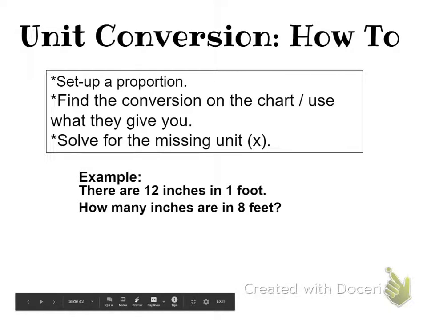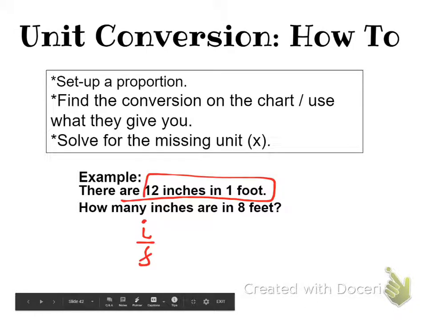Here's the example, and this is the one that you already have worked out for you in your notes. There are 12 inches in 1 foot. How many inches are in 8 feet? Okay, so we can solve it by writing a proportion. So first of all, what are we comparing? Just like we talked about before, what are we comparing, Austin? Yep, and this is the part that tells us. And sometimes it'll be in the form of a little chart. Sometimes they'll just write it in a sentence like this. But we are comparing inches to feet.